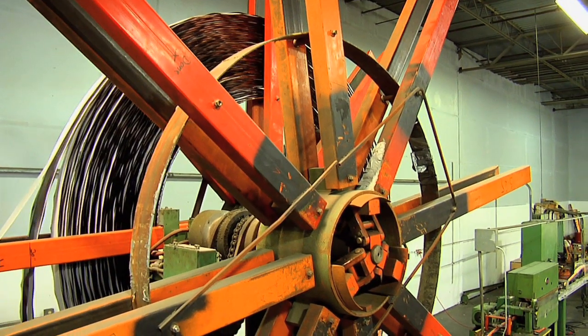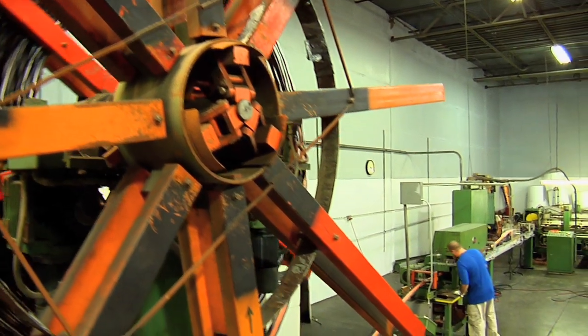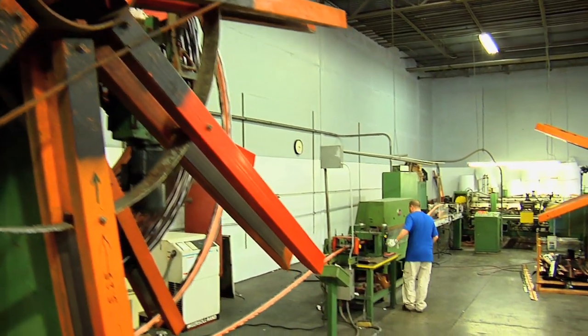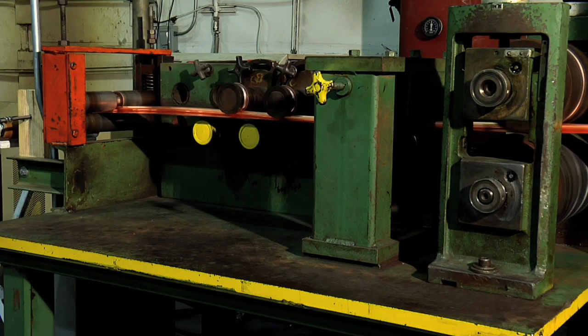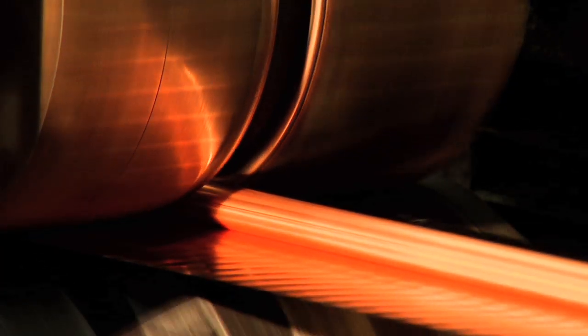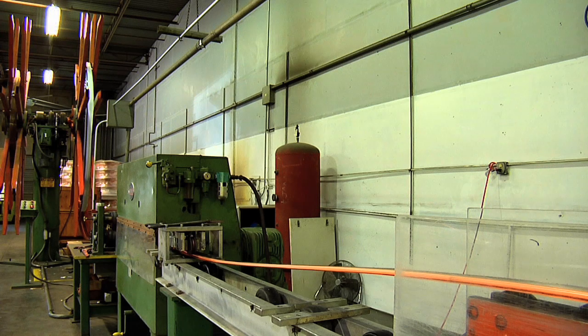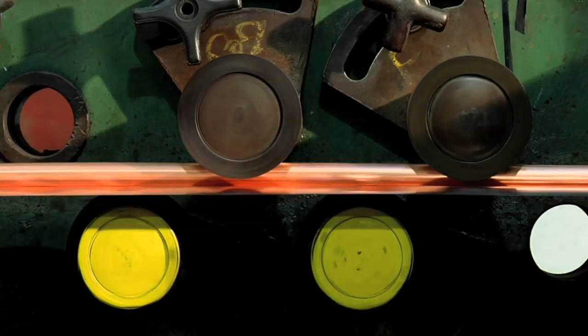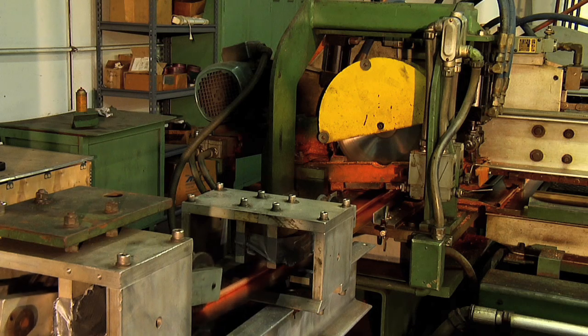This line requires a minimum of two skilled workers to operate. The CTL begins with the receiving tower, which uses AC drives and a feed switch, which controls material payout to the line. First, the tube is straightened. The tube is then rolled to the center of the fin, and the fin is then corrugated to allow for increased surface area. This line also uses a caterpillar drive to pull the material through a set of straightening rolls and feed it to the cutting and end forming sections of the line.